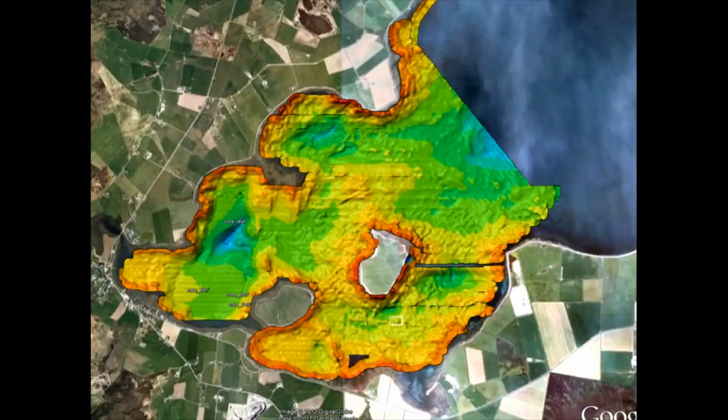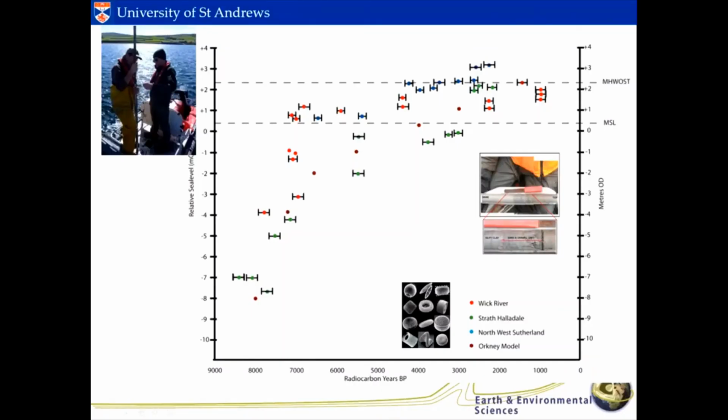This is the bathymetry, seafloor depth, in the Bay of Firth, and you'll see some deeper parts or basins and some shallower parts. Here's our sea level curve when sea levels were rising from 9,000 to present day, from about -10 meters to 0 today. And you'll see that it's gradually risen. All these points are places where we've measured that kind of rise through that time period.